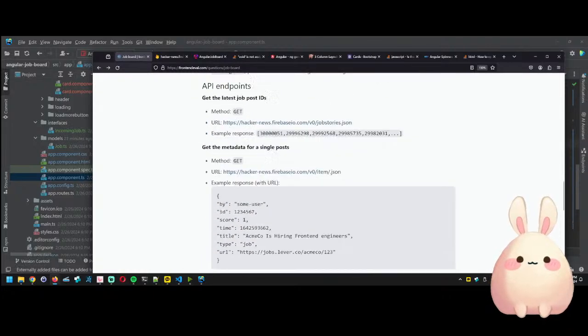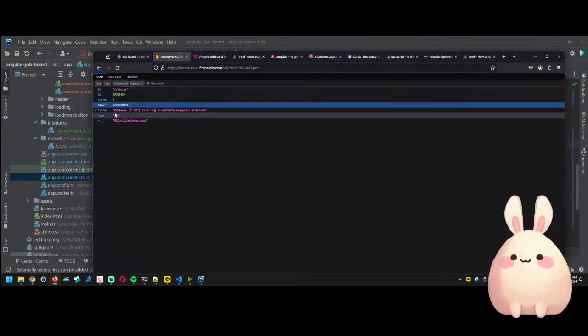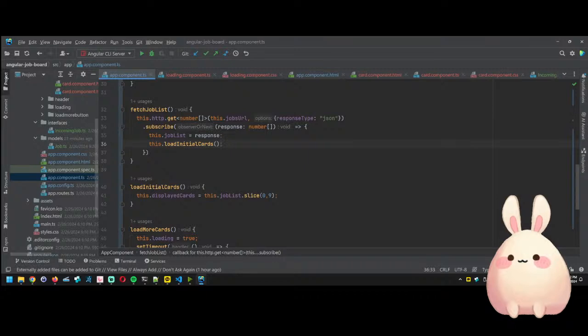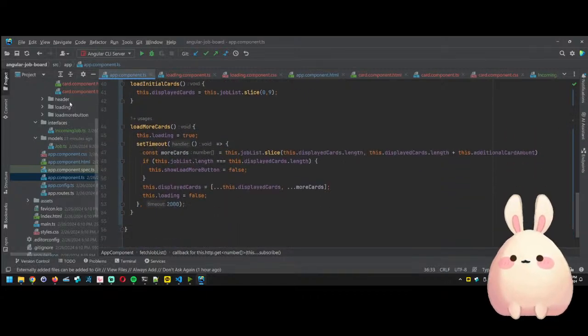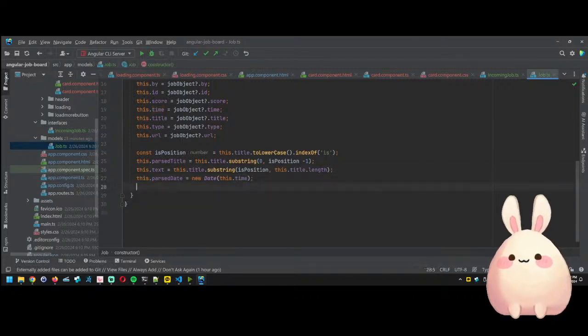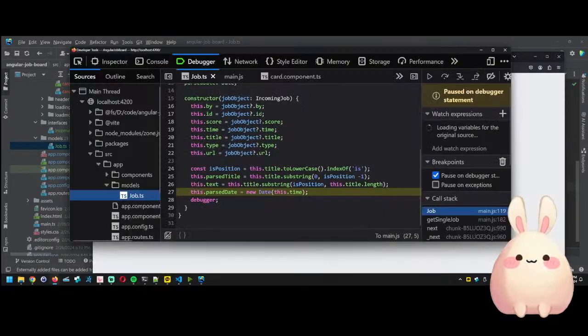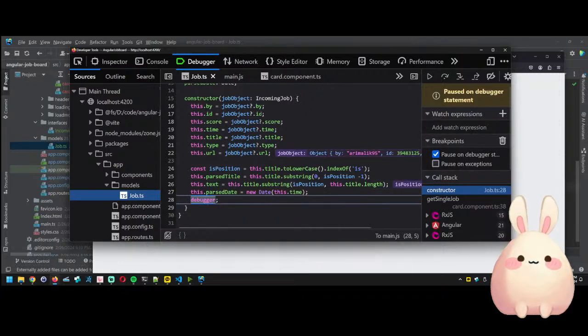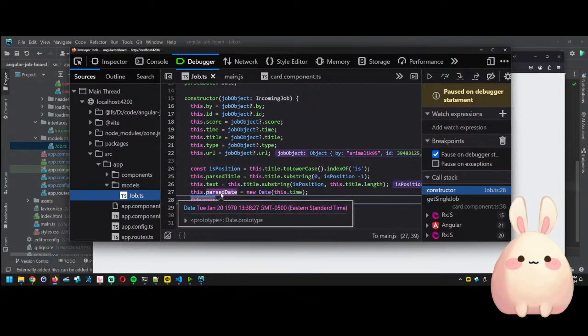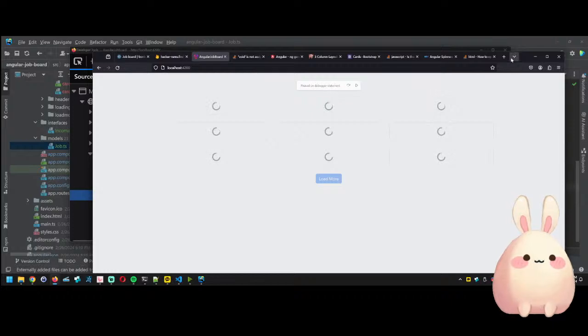Let's see what he did on the job board. Let's put a breakpoint in here and see. Okay. Converting. Now that's unhappy.